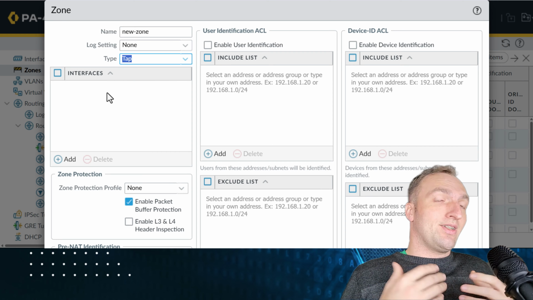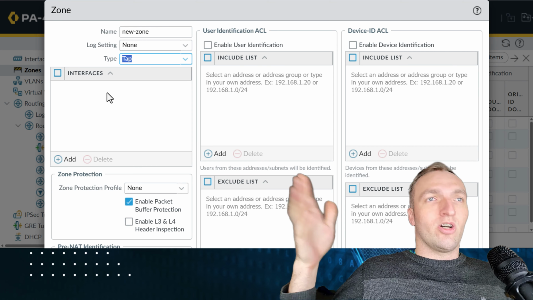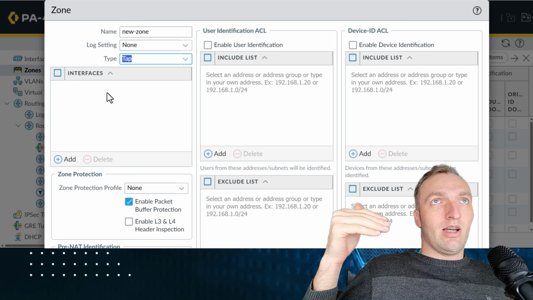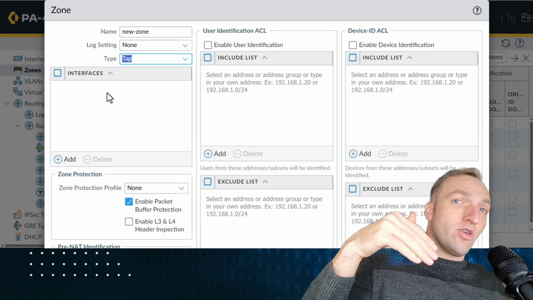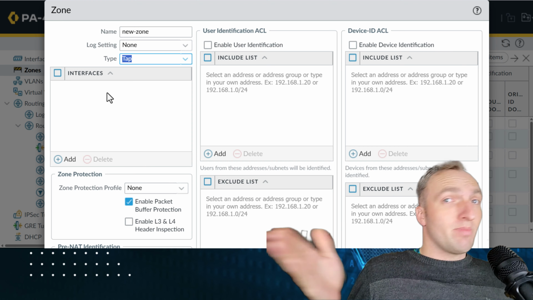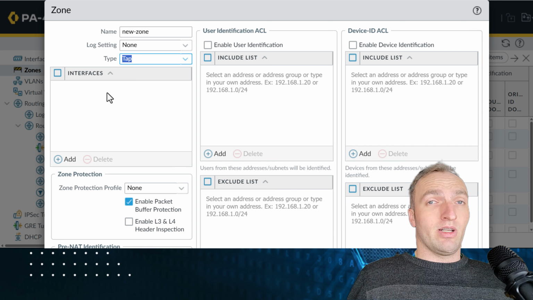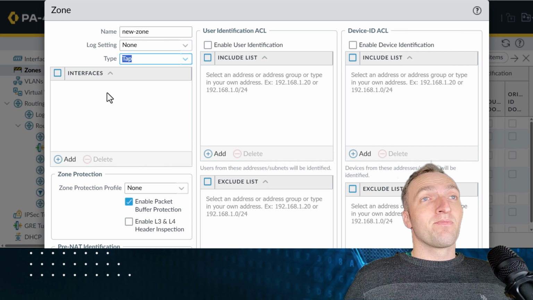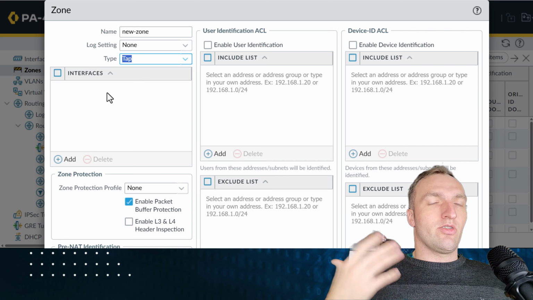However, you can't then create another zone called Verizon and then make 1/1 a member of both your internet zone and this Verizon zone. You get to pick one. So it's only going to be one zone. So you kind of have to determine how you want to configure that. But you can't add two zones to a single interface. So hopefully that kind of gets you to understand the idea of a zone.